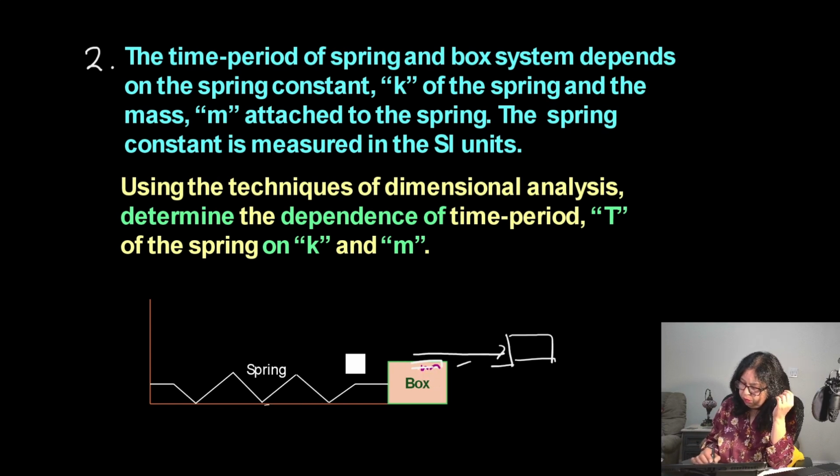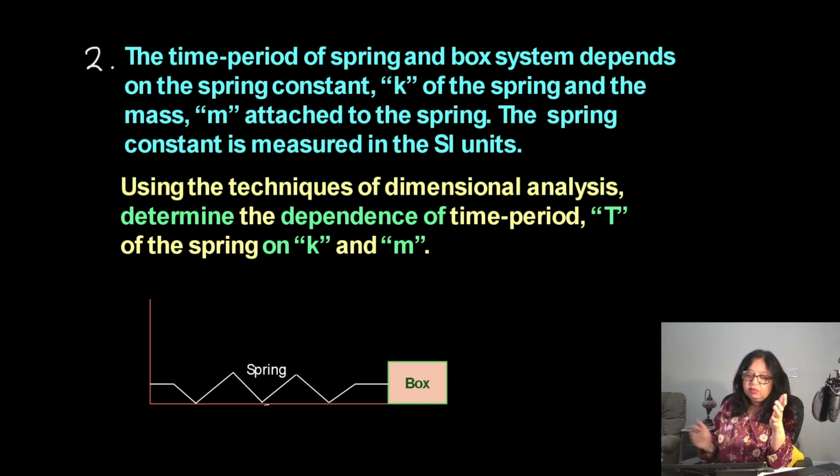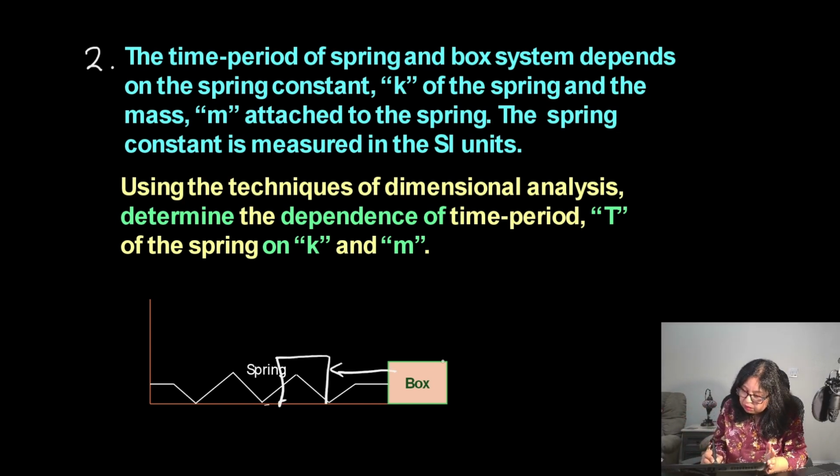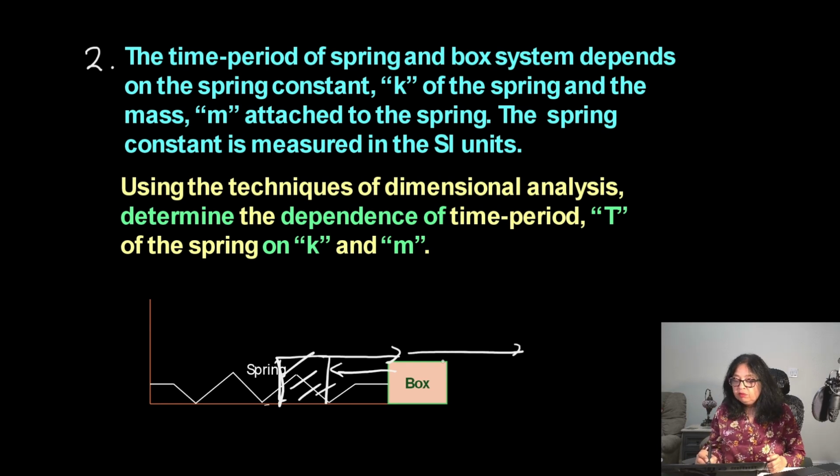And before we talk about the time period, instead of stretching the spring, instead of pulling the mass to the right side, we could have pushed this mass to the left. And when we do that, now the spring has compressed. When you let the mass go at this position, the spring wants to go back to its original position again. So it's going to go back here. However, it's going to overshoot. And now the mass will land here. The mass will stop momentarily here and come back.